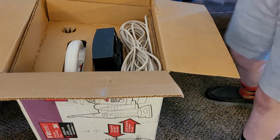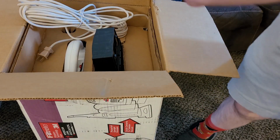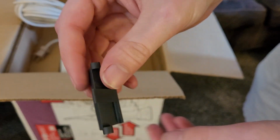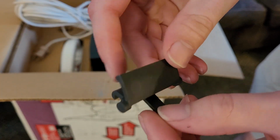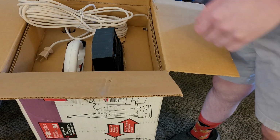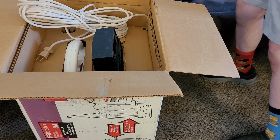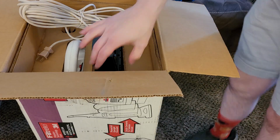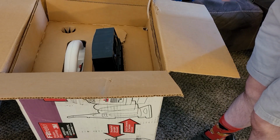All right. We've got some kind of lever. I'm not really sure what that's all about. I don't know if that's something I have to install. Not quite sure. It doesn't look broken. It just isn't attached to anything. So, all right, here we've got our cable.